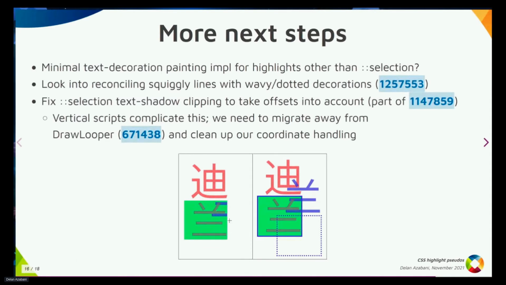For that last one, you can see we've got some selected text here in gray, and the selection highlight has added its own shadow in blue, but it's currently clipped. Unfortunately, I found that it's not really possible to fix this bug just yet, because even if we had a way to move this clipping rectangle to the correct place for the text shadow offset, text shadows are currently offset in the wrong direction for vertical scripts, which just makes this a complete nightmare. So we need to rework how we paint text shadows before we can really look into this.